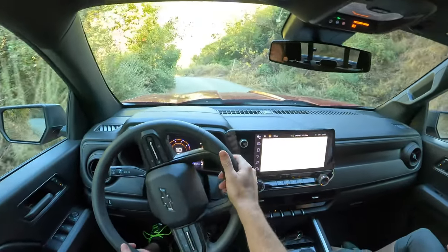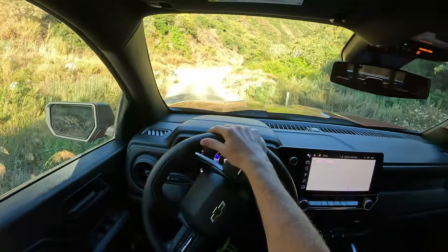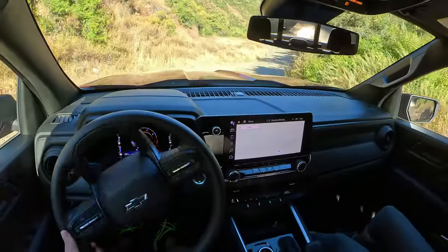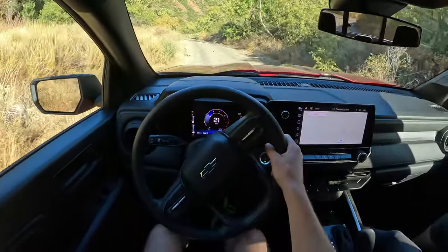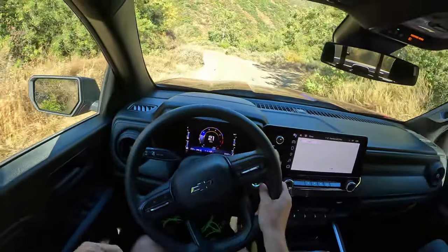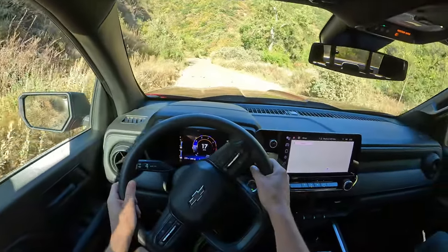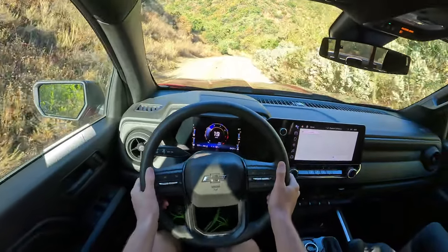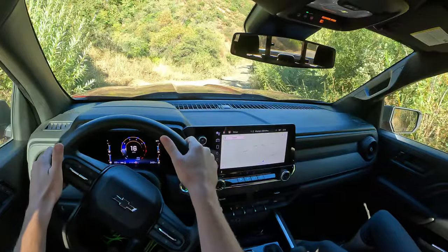There's a big rut over there — we're going to take it to the side. This is something I like about the mid-size truck market as opposed to big full-size trucks. If we were in a Silverado, we would really have to be careful coming around the width of some of these trails — they're not huge. If someone needed to pass us or we wanted to meander around something, a mid-size truck just makes so much more sense than one of those giant full-size trucks or especially something like a heavy-duty. I like being able to have something like a Colorado.